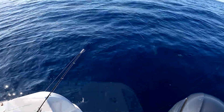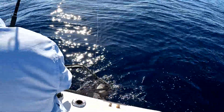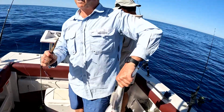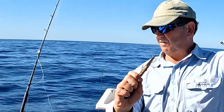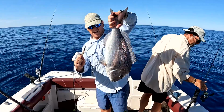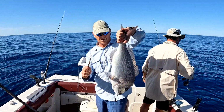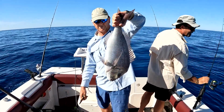Change our tactics then. Better one. Good stuff, well done. Bit of a change of tactic here. Anton started getting fish under the boat and then he lost a good one as well. And he was fishing a circle hook, so I've done the same thing, put a nice half a mulie on with the circle hook and got a keeper. So we're probably changing our strategy now to see if we can get the fish under the boat. Generally we don't catch fish under the boat, but I think the signs are there that they are under the boat. So let's keep on trying.